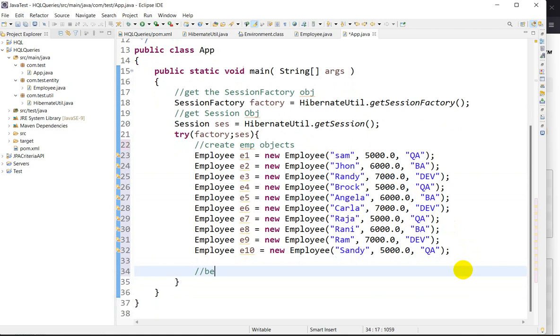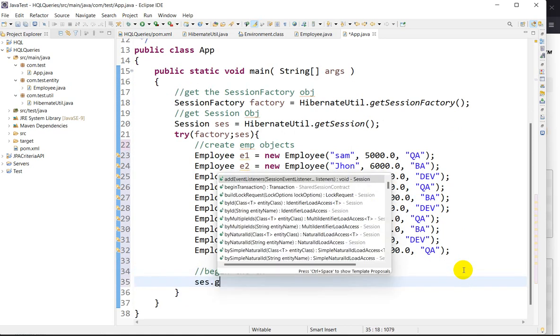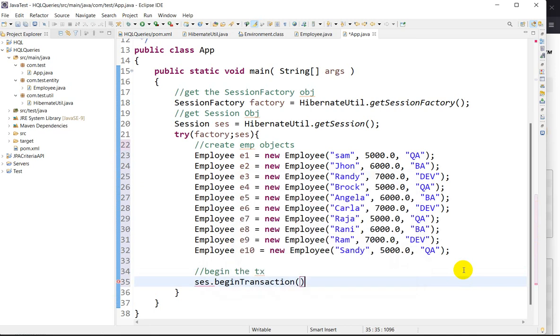Now next thing, we have to save these objects. So we have to begin the transaction, session dot begin transaction, right? Now let's save this.